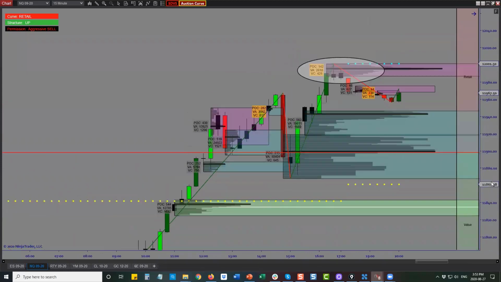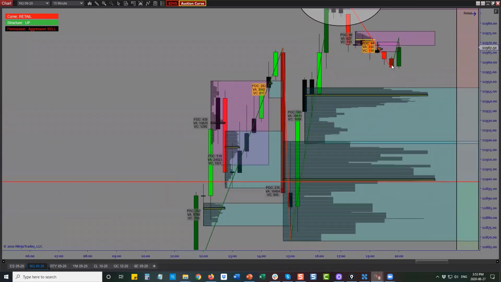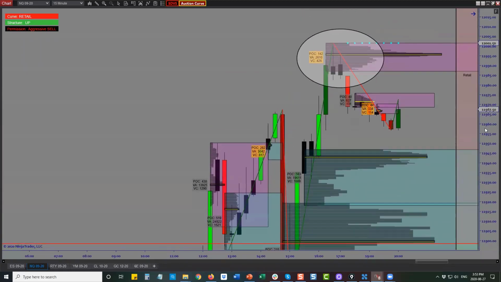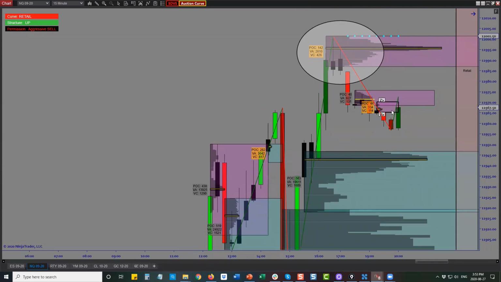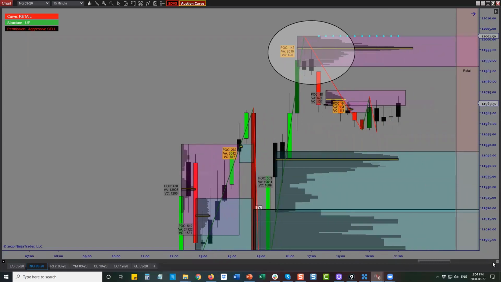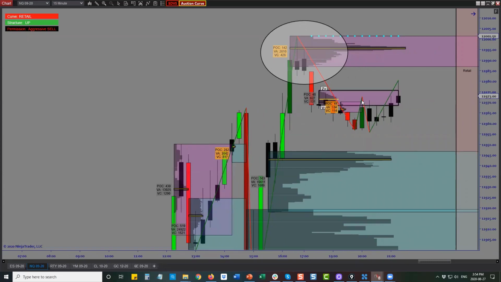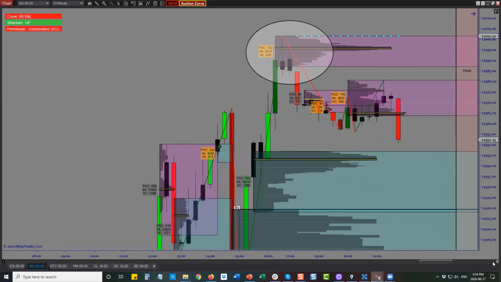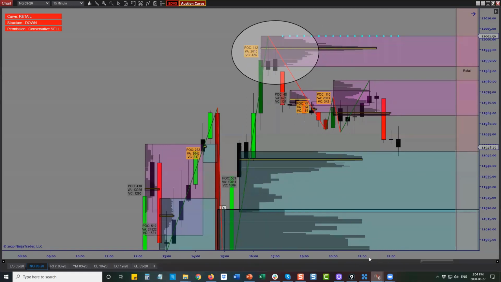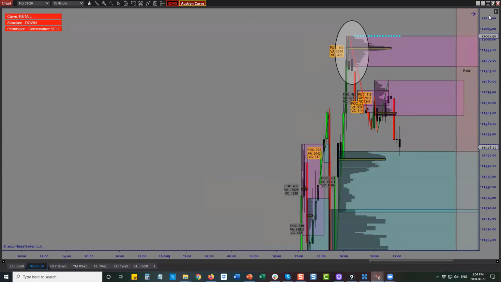Because this supply zone gave a reaction out of it, and then it came back down to test this. Remember what I said about the market up here. If you try to sell this, you're going counter direction, okay? It did give a reaction out of that supply zone. Remember, this is a 15-minute chart, but eventually they chewed through that supply. And they kicked down. They came back down into it. Now, I want to talk about this demand zone for a second.